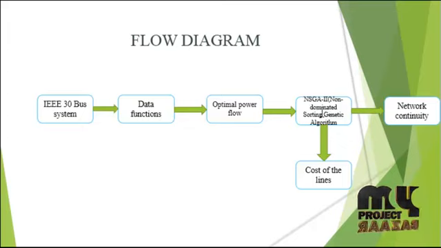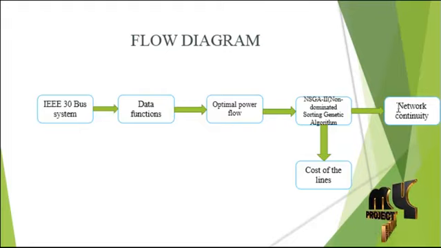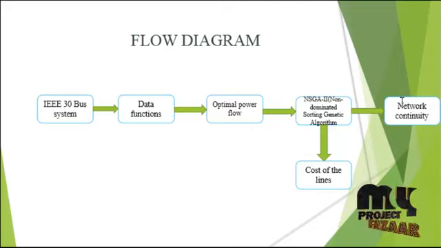This is a multi-objective algorithm, so we process the network continuity and check the network continuity in all buses. We check whether there is any interruption in any line, where the line is totally zero because of some fault occurring in a particular region. Fault means similar and unsimilar faults. For example, we can take a line to line fault and apply it to those regions. So this is one of the objectives.